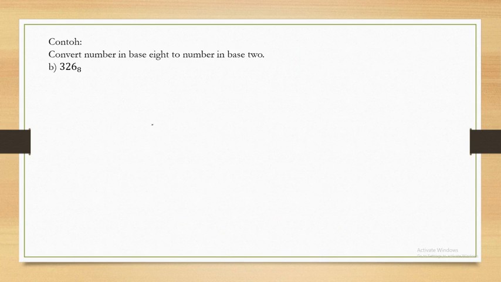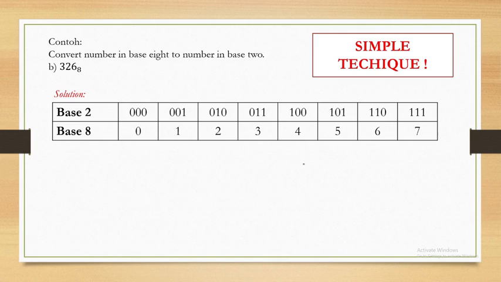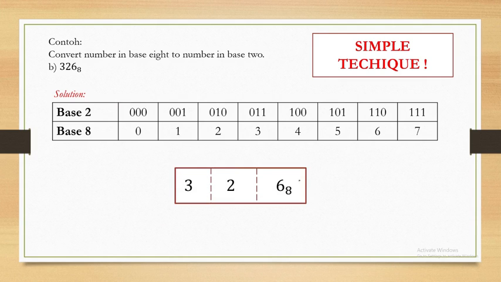Okay, we're gonna use the example just now, but we're gonna use a simple technique to solve this problem. The simple technique is required to use this table. We're gonna write down the number, separate the number into one digit for one group, and then we're gonna find digit 6 first. Where is digit 6? Here. And then we're gonna circle here.